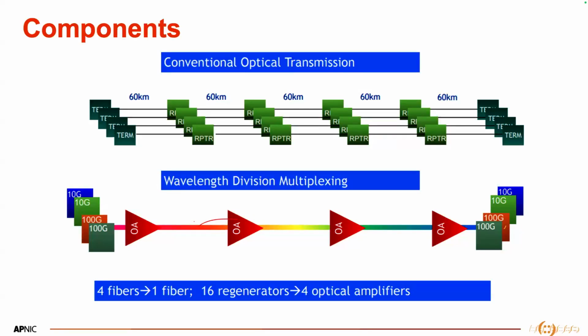Yes, exactly. It will vary by lambda and your design: how a lambda is propagating from which point to which point, how many amplifiers it is passing through to reach its destination, what the wavelength of this lambda is, what the capacity is, what modulation it is using. Based on all those factors, the OSNR will be determined, and everything will be calculated by the simulation software. If the vendor doesn't give you that, you can definitely ask them to share it with you, so that you can understand before deploying the network.